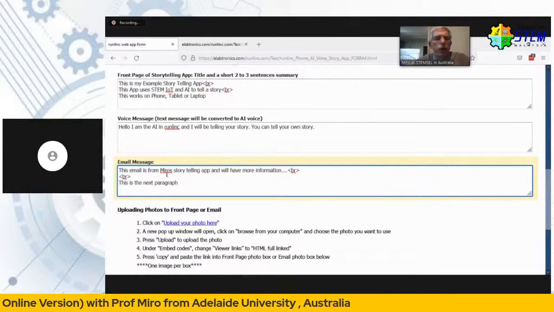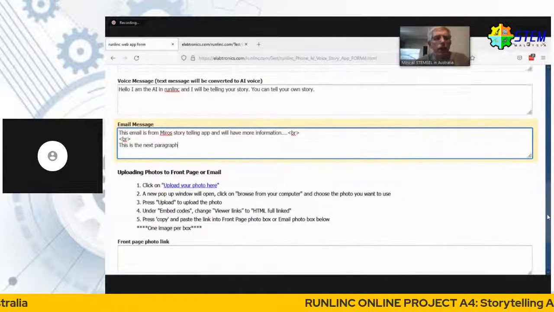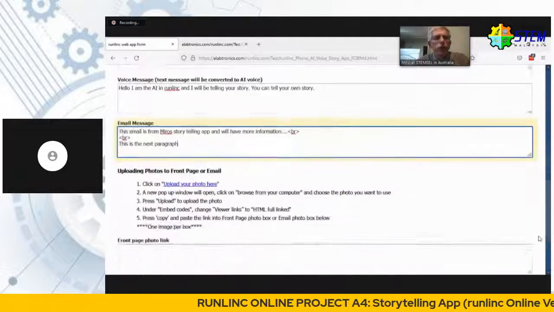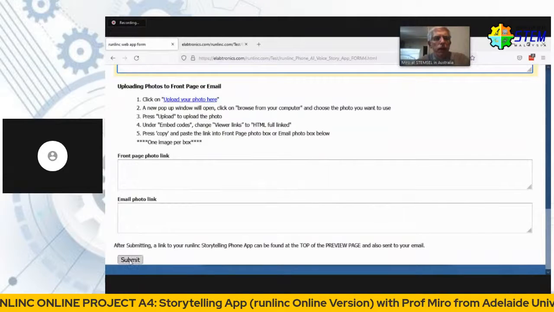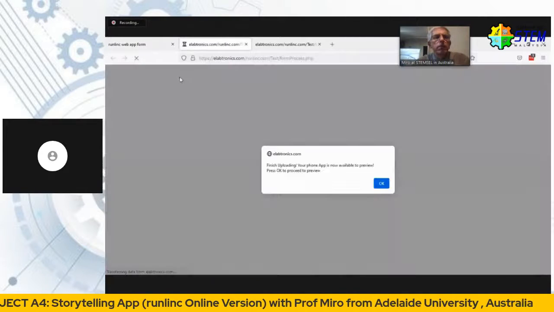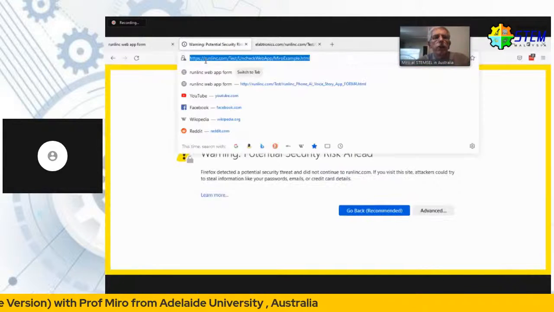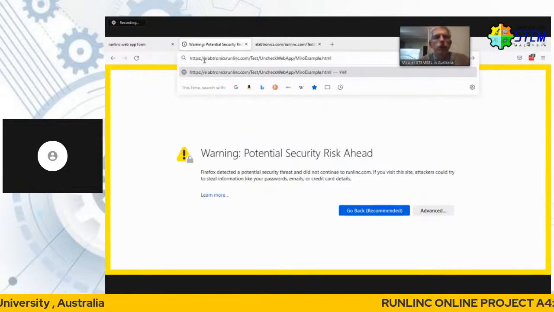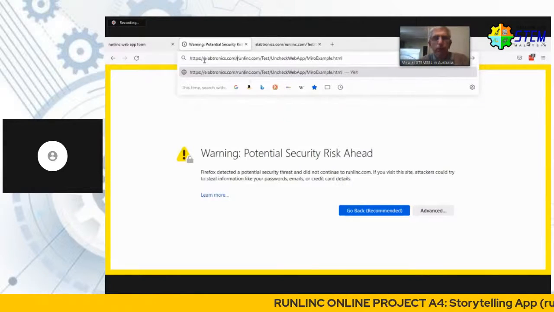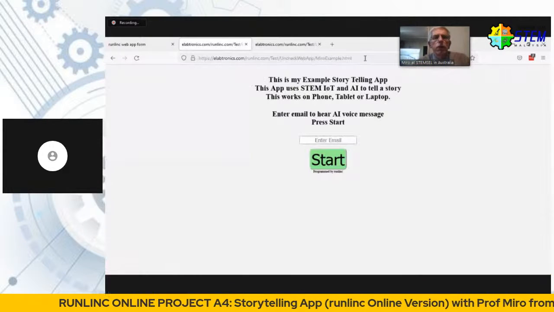Okay, so that will go to the next line. This one will create a gap, and this one will go to the next paragraph when it sends the email out as well. So let's see what difference that makes. If we press the submit button, okay, uploading, just change that again to the electronics.com. If you use this tomorrow, then we would have fixed this. Okay, we'll just have an issue at the moment.